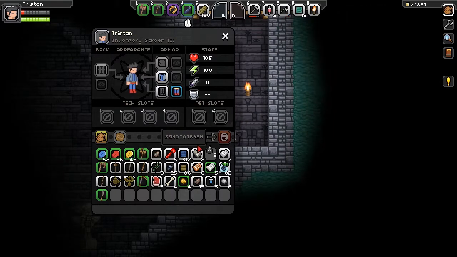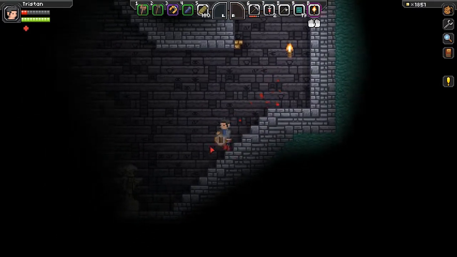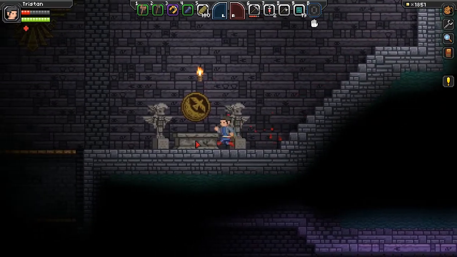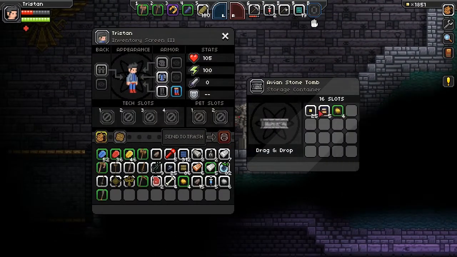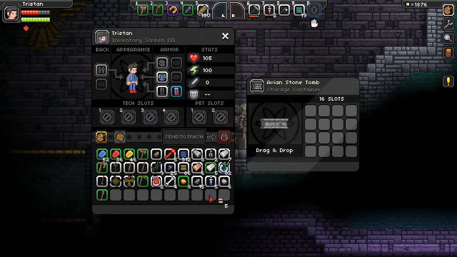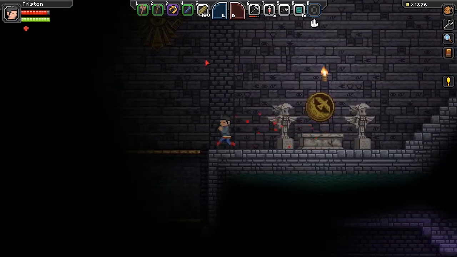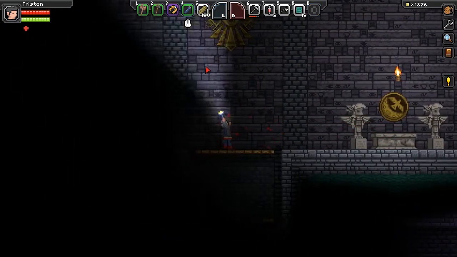Gotta use this. There we go. Okay, I'm running out of torches, so. What is this? Books? I don't need books. Do I need books? Maybe it gives me a new recipe? Nope. Santa trash. Okay, I guess we gotta use our flashlight now.